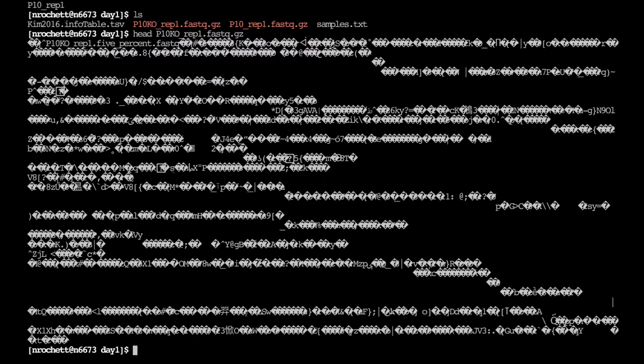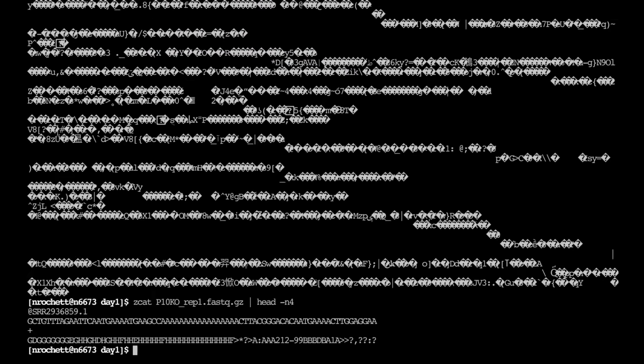But essentially, when you start seeing these weird characters, question marks in the diamond in my case, it means you're looking at a binary file in text mode. You're trying to look at the binary file as if it was text. And this is binary because it's compressed. Any compressed file is always going to be binary. So what we need to do is decompress the file with, for instance, zcat.